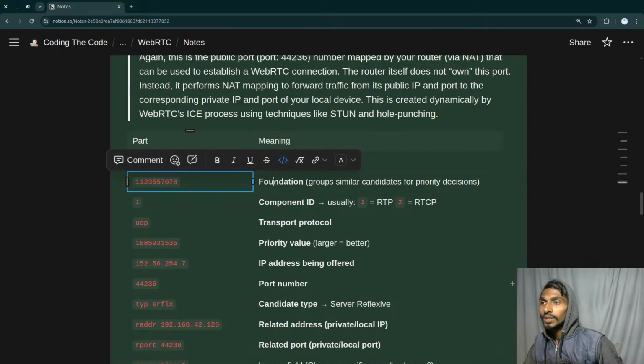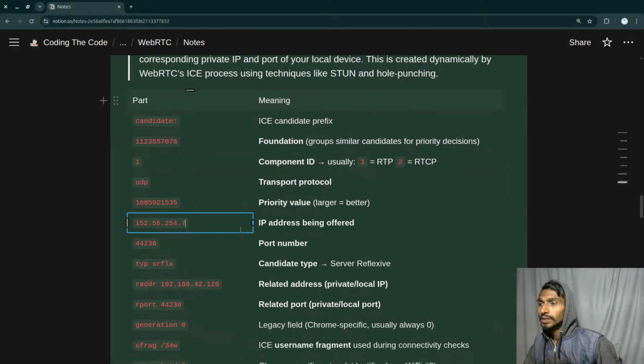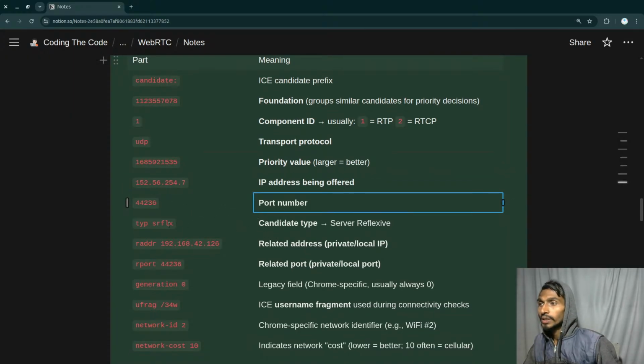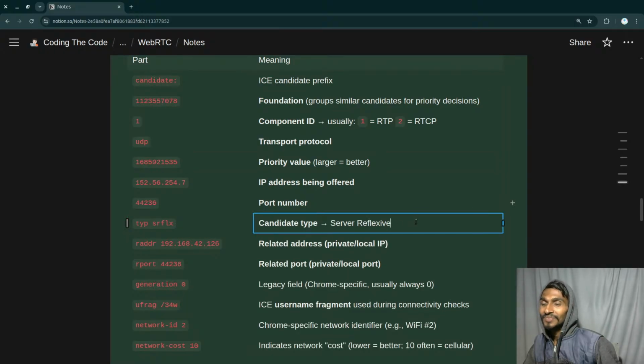We have this number, foundation, which groups similar candidates for priority decisions, so it simply groups them. Component ID: usually 1 is equal to RTP, 2 is equal to RTCP. Okay, UDP is the transport protocol, then this particular priority value, then this is the IP address being offered, that means the public IP address, and this port number. The type suffix, this is srflx, or server reflexive, so the candidate is going to be server reflexive.